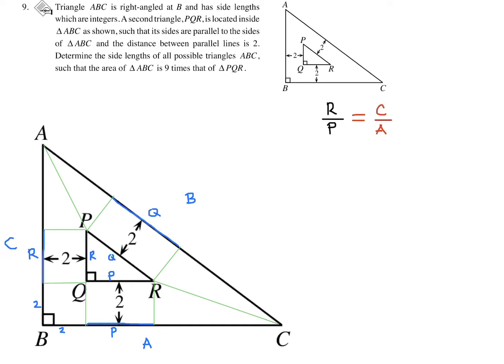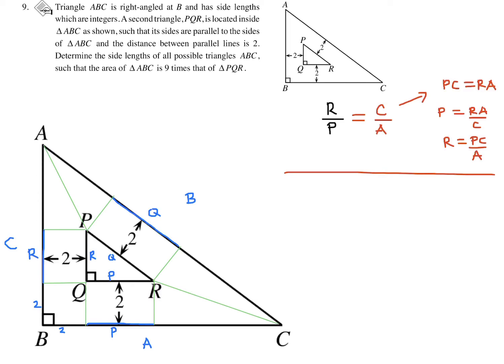And this will give you several relationships. For example, it will give you that PC is equal to R times A. And from that you'll get that P is equal to RA over C. And you'll get that R is equal to PC over A, and so on. There'll be a lot of relationships there, and we'll use those hopefully later on. But that's important to create.